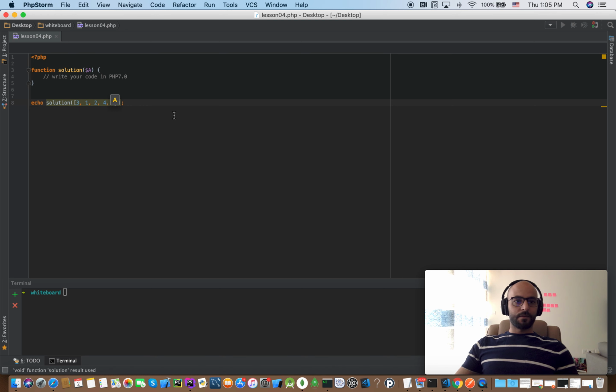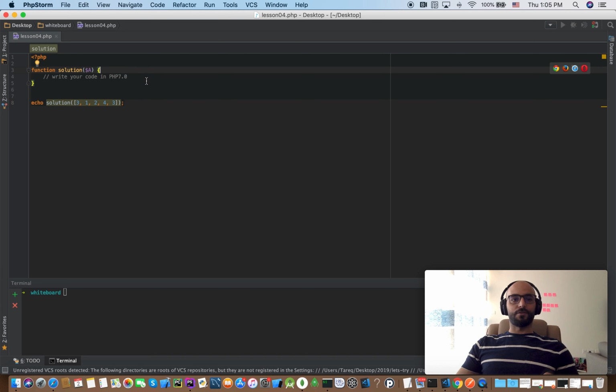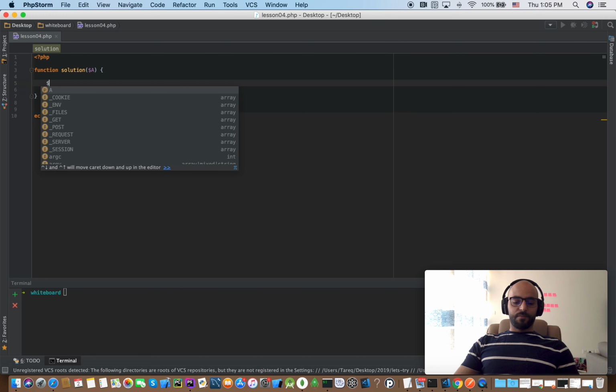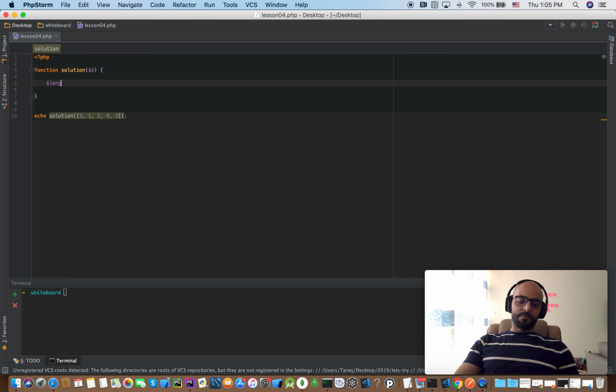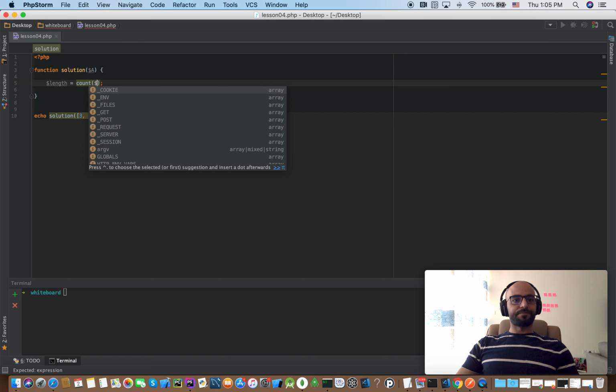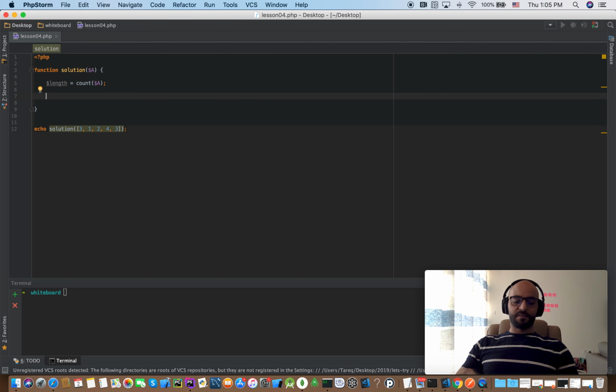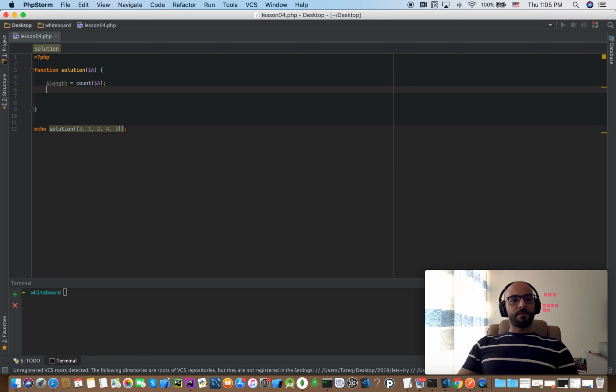Okay. All right. So we echo it since we need only an integer. If we're going to represent an array, we're going to print_r. So the first thing, as we learned so far, or at least my way of doing it, is to find the count, because we're going to need it. And we store it inside a variable so we don't have to calculate it every time. And now let's start with dividing.